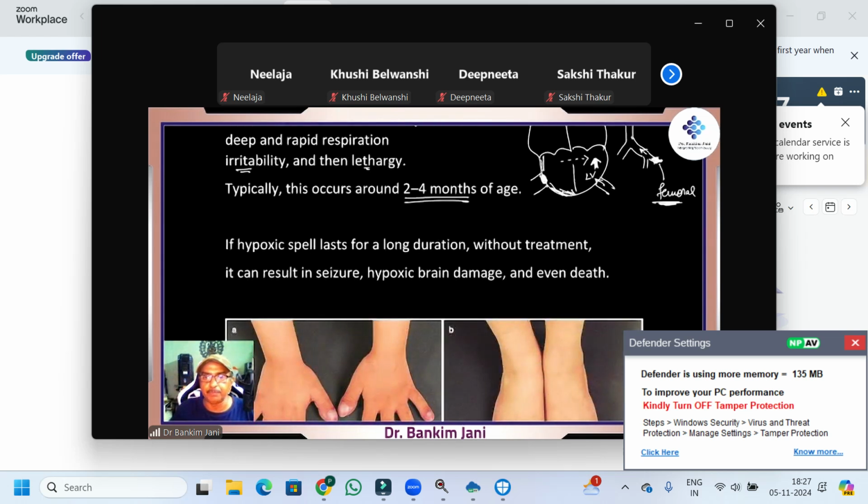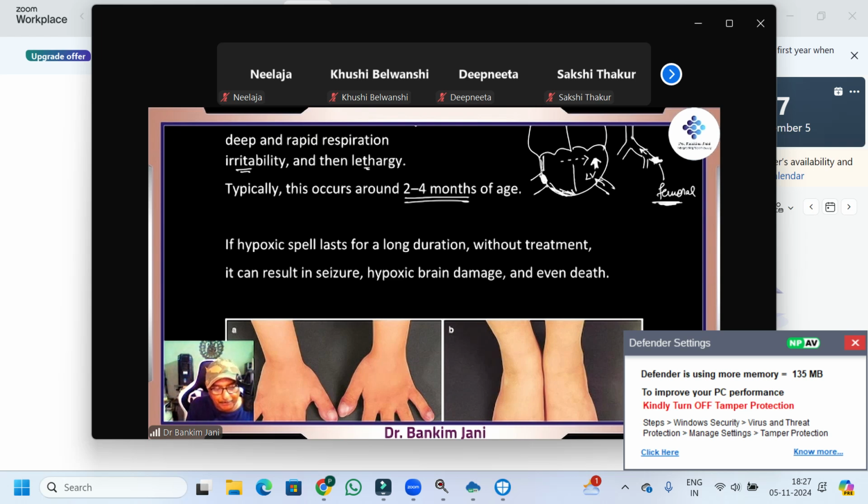कितनी बार patient के parents को पता भी नहीं चलता, up to almost 3 months, 4 months. Then, if hypoxic spell lasts for a long duration, then at times they feel कि ये बच्चे को हो क्या रहा है, right? And typically, when they will cry ना, they will cry but without making the noise. Can you imagine, right? When the baby cries, मतलब full force, right? Here, when they will cry, मुंह से आवाज ही नहीं निकलेगी, because the amount of air which is to be pushed, the muscles are not powerful even to generate the voice.